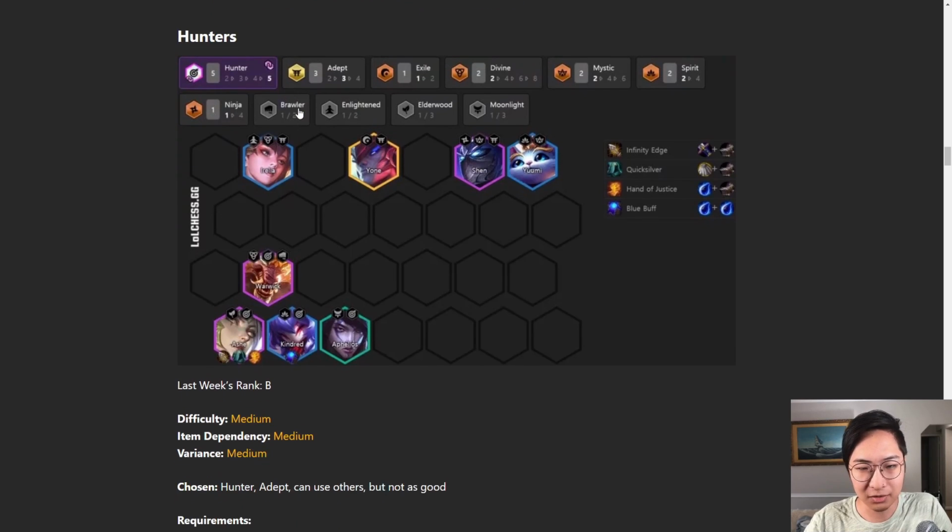The first one's going to be Hunters. I like 5 Hunters a lot. You could stay at 4 if you don't get the Chosen, or just 3 if you don't have Chosen at all, and just add in random good units or legendaries. It revolves around Ashe, Kindred, and Warwick carries.